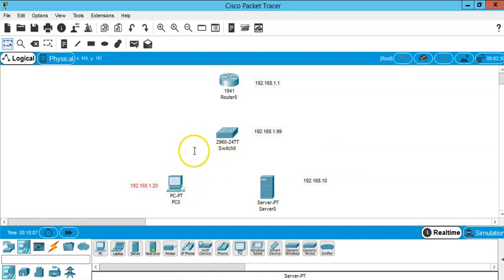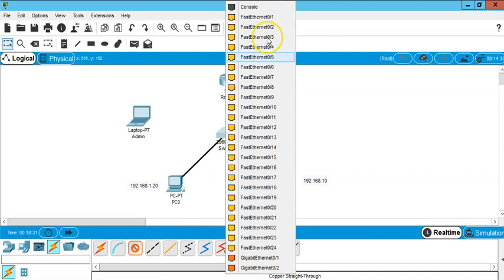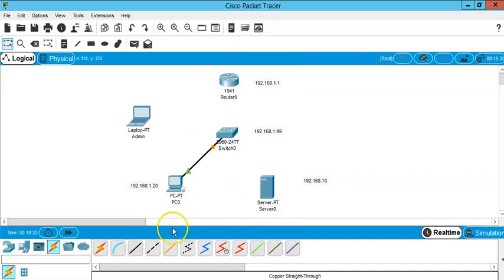Then I'm going to drag another PC here. This is the admin station, the network administrator's station. Now I'm going to add cables. First I use a straight-through cable and go from Fast Ethernet to any available port on the switch.